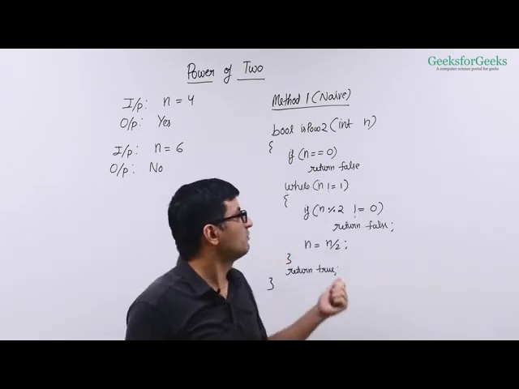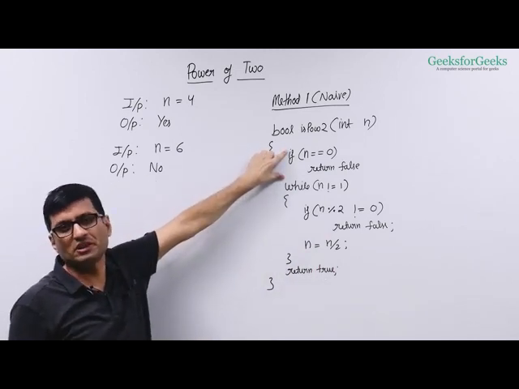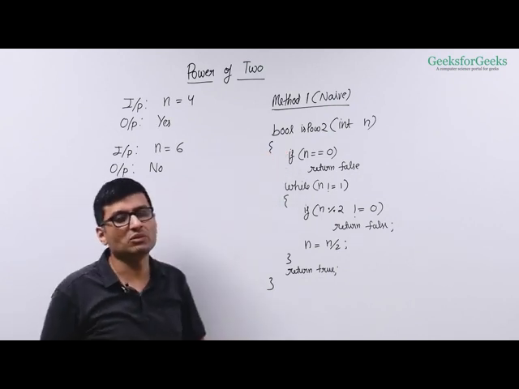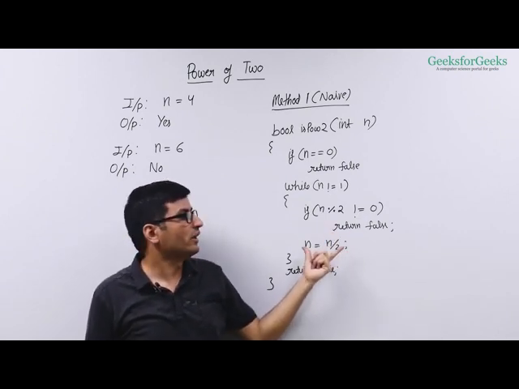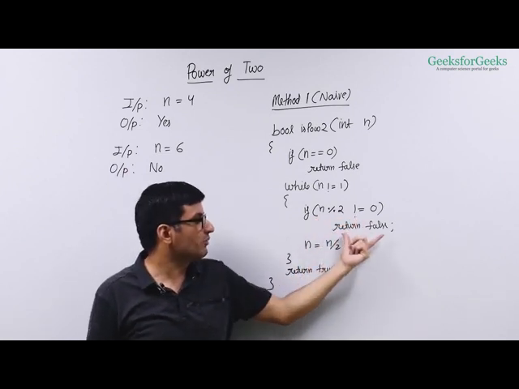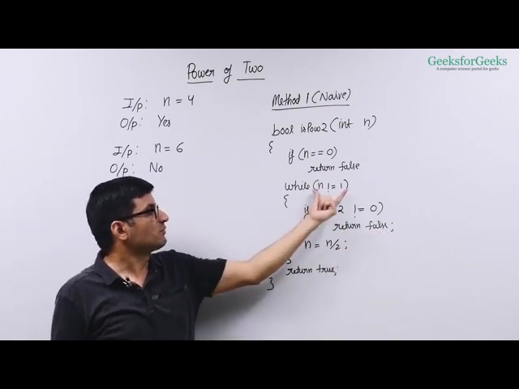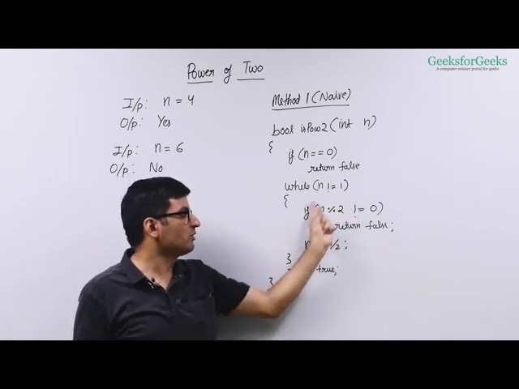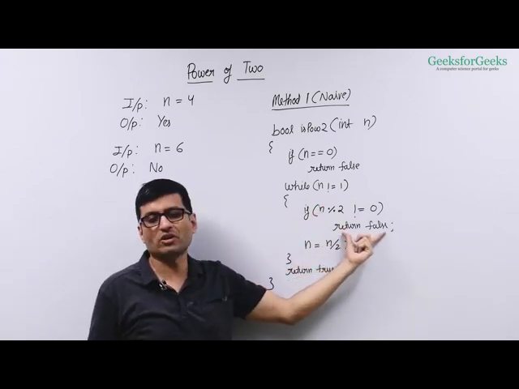Right? So that's the idea we have implemented here. If n is 0, then we return false. Then this 0 is not a power of 2. Otherwise, we run a loop while n does not become equal to 1. And in this loop, what we are doing, we are dividing n by 2. And we are checking if at any point it becomes an odd number. If it becomes an odd number, we return false. So you keep on dividing n by 2. If it becomes 1, you come out of the loop and you return true. And if it becomes odd in the middle, you break out of the loop and break out of the function and you return false. This is not a power of 2.